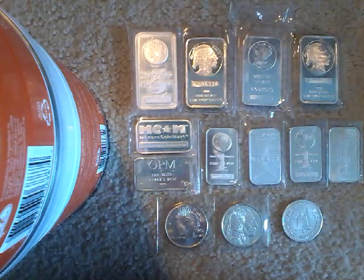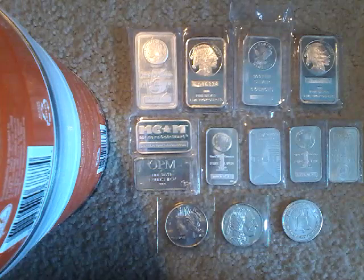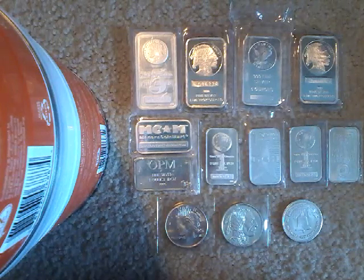I set my max bid to $150. I was like, you know what? I don't think I'm going to win it for $150, but it's a lot under melt, $28 under melt, and I'll be pretty happy with it. And what do you know? I won it for exactly $150, my max bid. I'm waiting for those to come in, and of course I'll show them to you guys when they arrive.